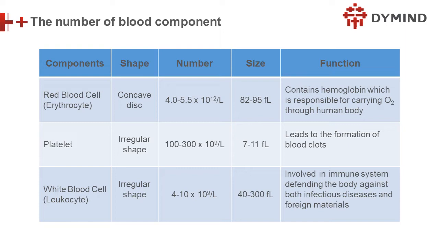So you can see the standard here. The standard is for the normal area. For example, the people living in the low level place. For example, the people living close to the sea. You can say living close to Shenzhen or to Guangzhou or some area. So normally the RBC is in this range. And also the size is similar. So this value is only for reference. We cannot say this is the international standard. This is Chinese standard. So different countries have different ranges.